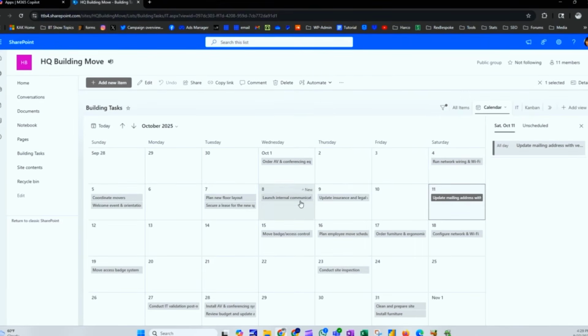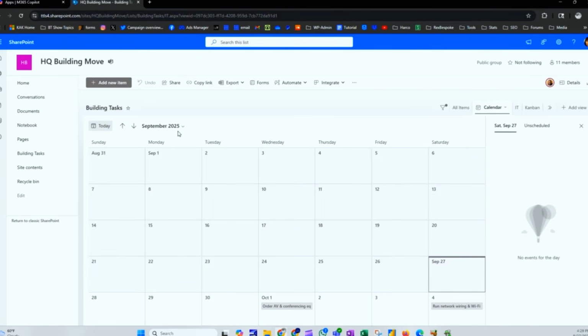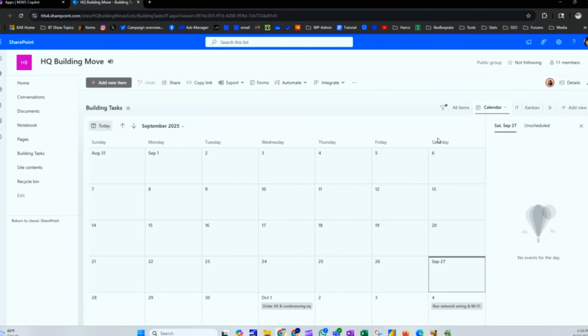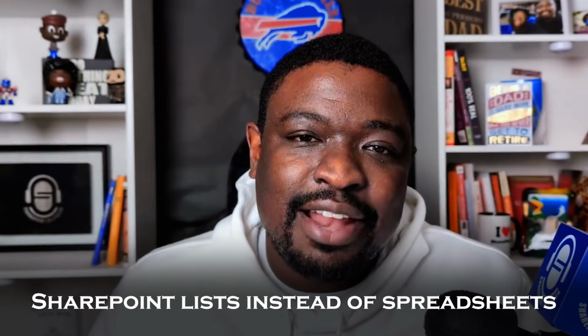Now, I can do other things with this view. I can color code it. I can filter it so it works just like my task view. So I could come here and see only my tasks, but I get to see them in the calendar view. I could skip to today. I can run around to different months. I could do all kinds of things. That's the beauty that I get here. And I'm not scratching the surface right now. I'm just showing you that I can show items inside of a view. So there's that.